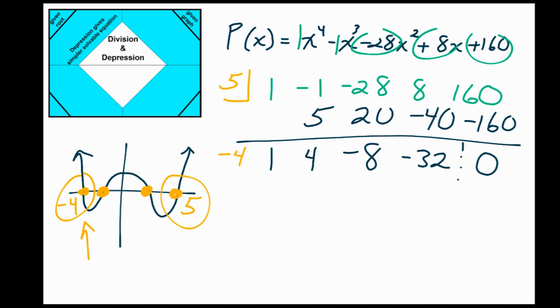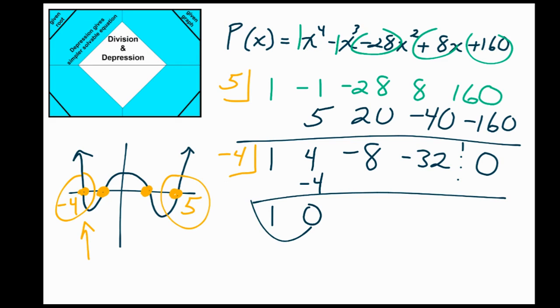I'm going to divide by my next root. See how this works? You can continue your synthetic division. In other words, you can depress your polynomial one more level. And so I'm going to use negative 4 as my next root. That's because I saw that on the graph. And I'm going to do this process of polynomial division. It's actually synthetic division. And I'm hoping to get a remainder of 0. And once again, I do.